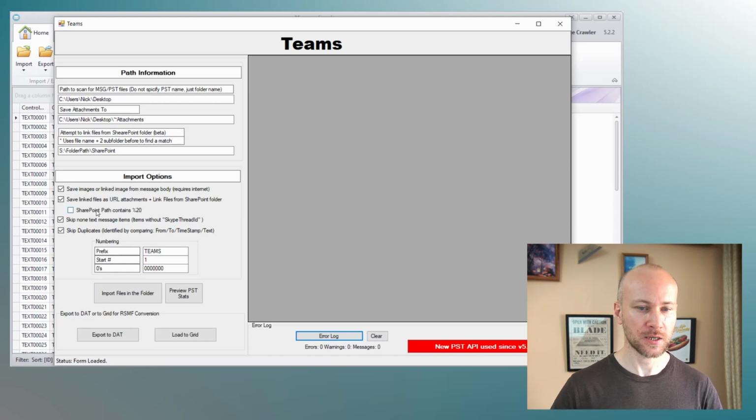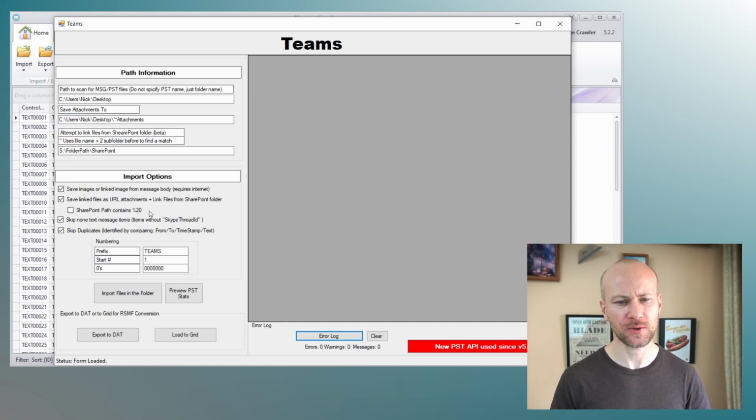Number one is SharePoint path contains %20. So what happened to me is somebody sent me sample data and all the spaces were replaced with %20 in paths, and there was some weird stuff going on, like the files were stored in a folder that is named under the file. And I thought, dude, you got some kind of corruption going on. Somebody's been screwing around with this data. Go back and re-export that stuff.